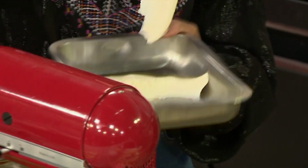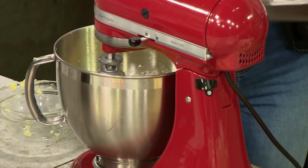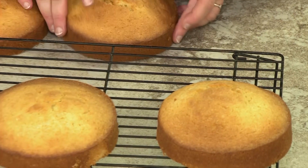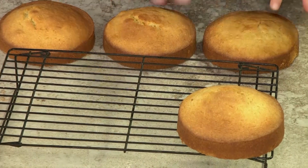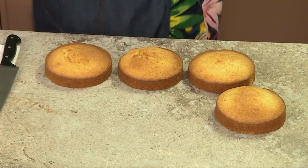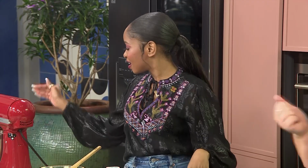And then I just want to touch base on these beautiful little sponges. Oh, they smell so good. Vanilla. Can you smell the vanilla bean? Do you know when somebody has been baking and you are walking past or you're visiting them? I know all about that. People always say, I walk into shops and they go, oh my word, you smell like cake, or you smell like donut. It sounds horrible, but I suppose for somebody else it sounds delicious. I don't think I realised that's what I smell like.